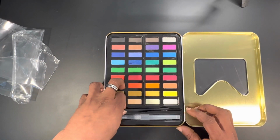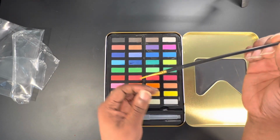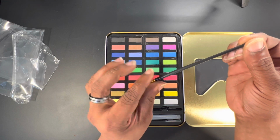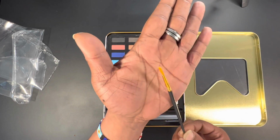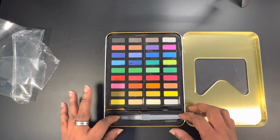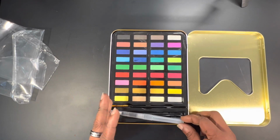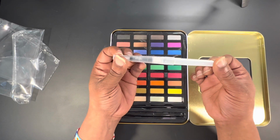Around this way to me. All right, here we go. There is no information printed on that barrel, and it's plastic, and it's actually a little warped there. It's not exactly a straight brush. Those are synthetic brush hairs. And I don't know if you can see that, but they are uneven. Again, Five Below. So I keep telling myself that because that's the expectation I'm setting for myself as we look at these. The whole point of this series is to see if Five Below offers art products that could actually be used to create decent art with, especially if it's all that you could possibly afford.